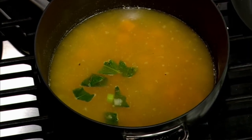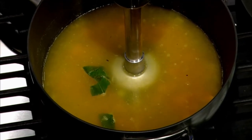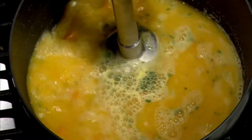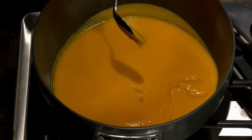As you can see, it's reduced down to exactly the consistency that we want. Now we need to process it down to a smooth finish. Here is my little friend — the immersion blender. I love this. This thing is very powerful; do not be careless because it does a job you'll absolutely adore. You want to do this for a few minutes until you get it down to a smooth consistency. You'll come to love this piece of equipment. Once this is done, here is the soup smoothed all the way through — nice and pulpy, exactly the way it's supposed to be. Take a little taste. Mmm. I am good.